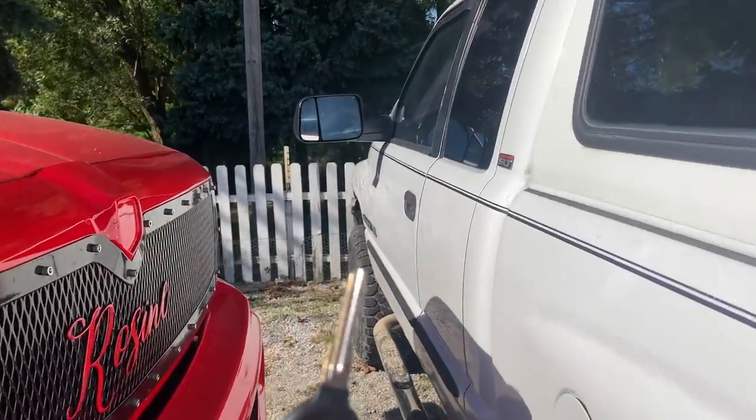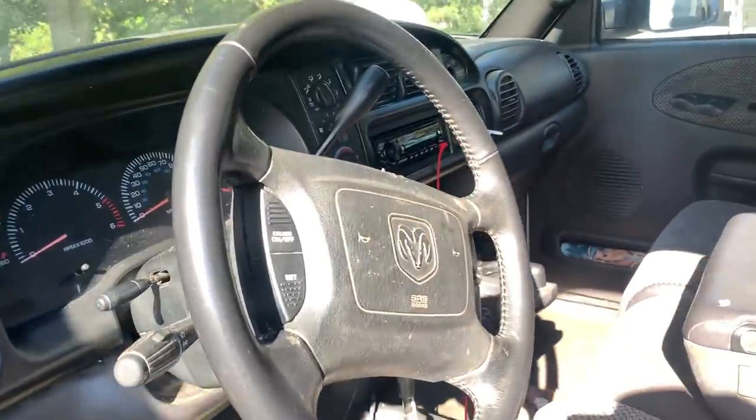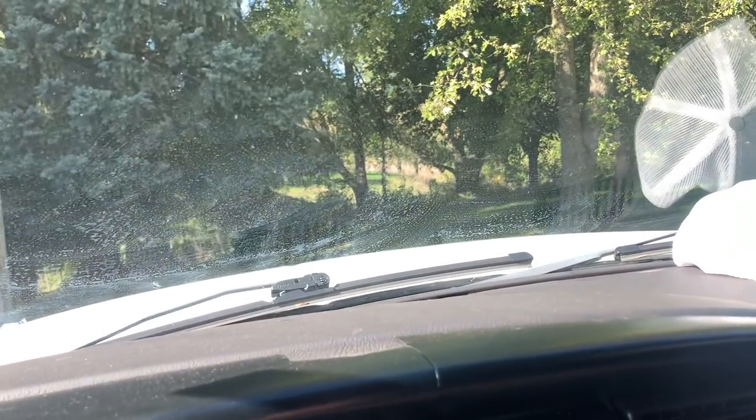I want to talk about something with my grandpa's truck here too, because the truck's been running great. I've already put over 2,500 miles on this truck in the last 3.5 weeks that I've owned it. I put a lot of miles on it. Probably the most driven vehicle in our fleet right now is this truck. And there's people that are like, why are you driving it so much?